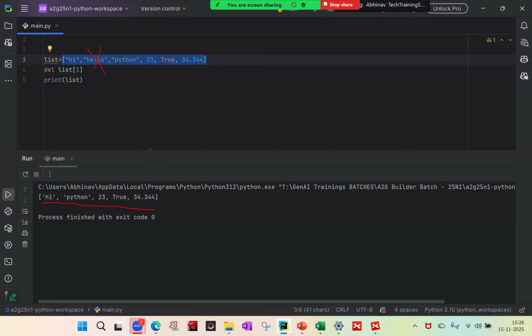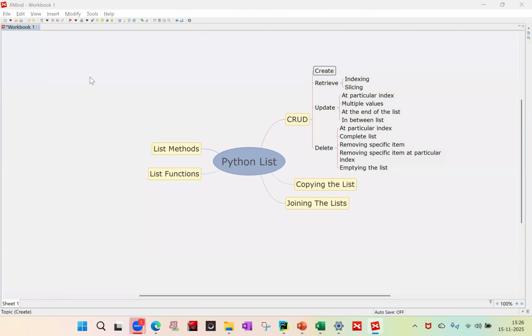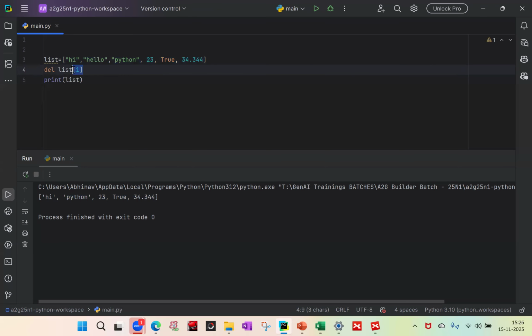Now we'll see how we delete a complete list itself. So instead of this, if I give this and run it, it is just printing the list which remains here. Because after deleting this, everything got deleted, all these elements. So printing the list will just print the empty list with the data type of that particular list. So this is an empty list. Every element got deleted here.